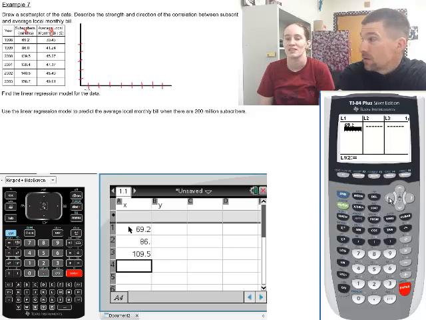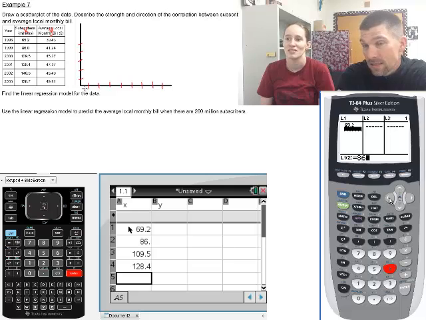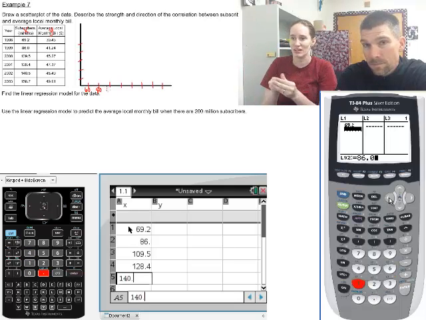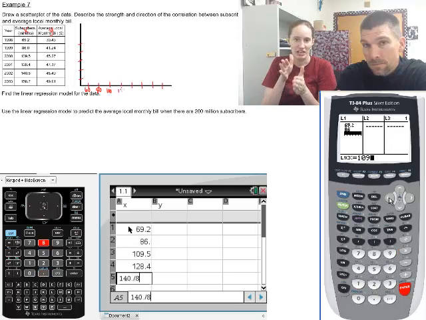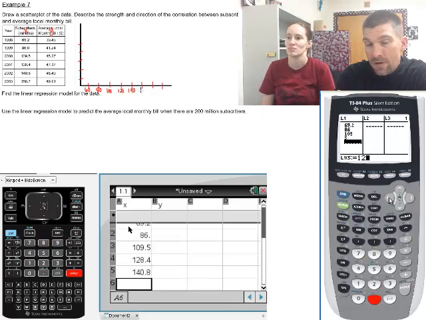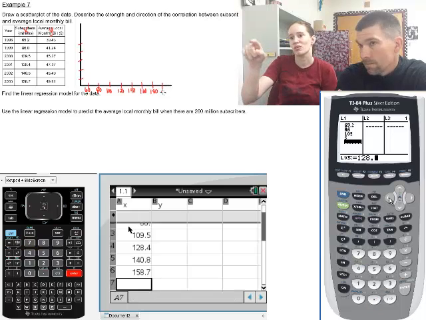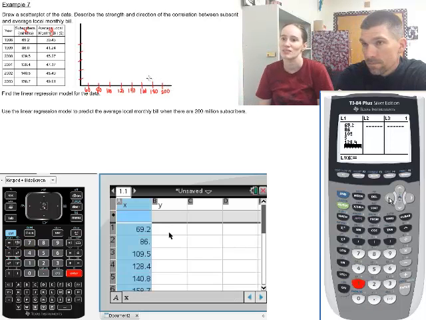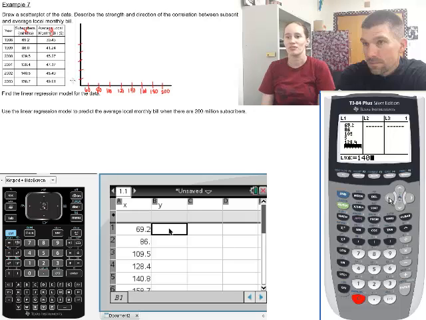So the scale just might be a little different on X and Y, and that's okay. Only whenever you really need to see a one-to-one change do you need to have the scale be the same. If we just need a general idea of an equation, we don't necessarily need the scales to match at all. We picked to go up by 20 starting at 60 for the X, but for the Y's, we're going to start at 35 and go up by 5s. And then you just have to plot each of those points.